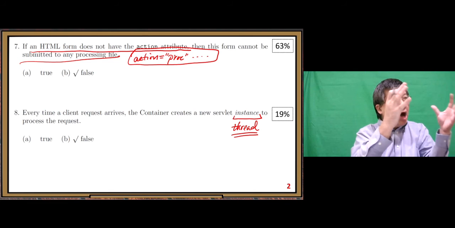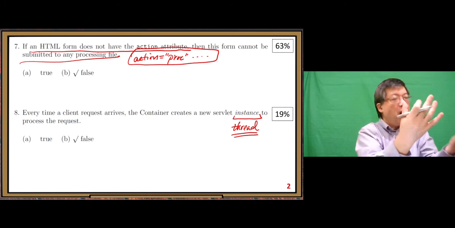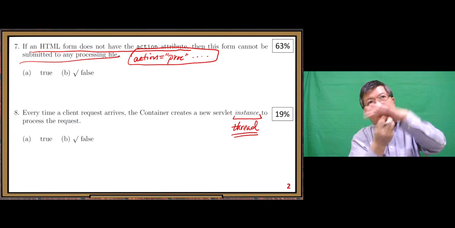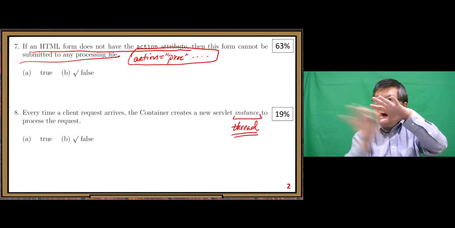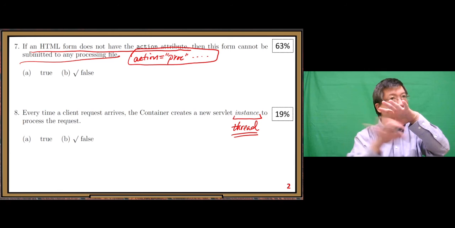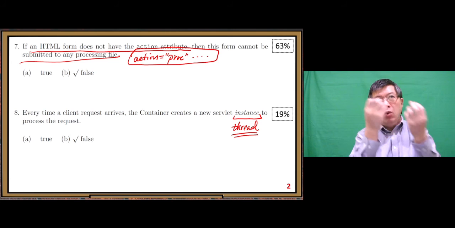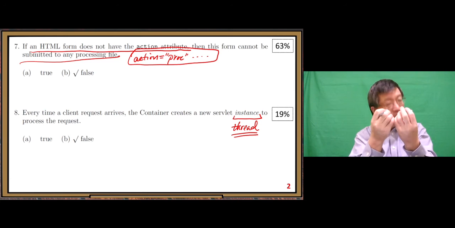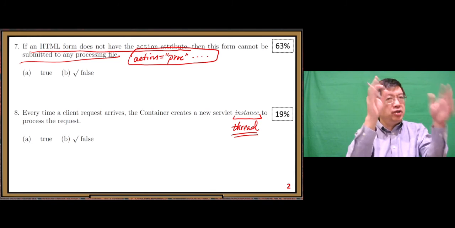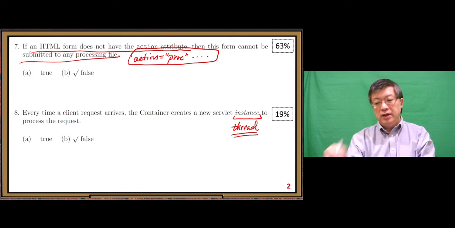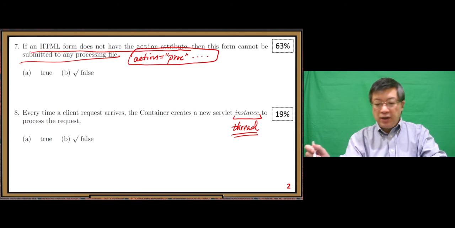Instance, yeah, complete object, right? You create a brand new object from that servlet. Thread is not. Thread, it is under one object instance. One object instance can generate multiple threads. So multi-threading, multiple threads, use much less resource than one instance. So in that way, we can save a lot of memory resource. So that is the reason. All right, so that's the question number 8.